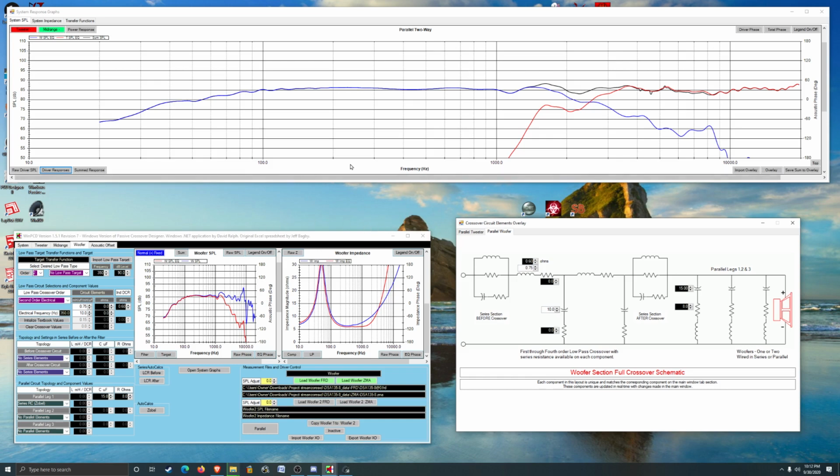I might do this again with a different driver to see if I can find one that's in stock, so that once the first speaker project's done, I can move into the next one relatively quickly. But yeah, till next time, stay awesome.